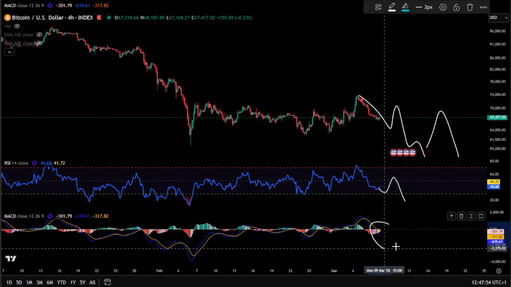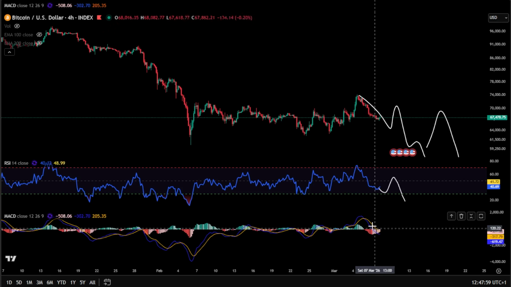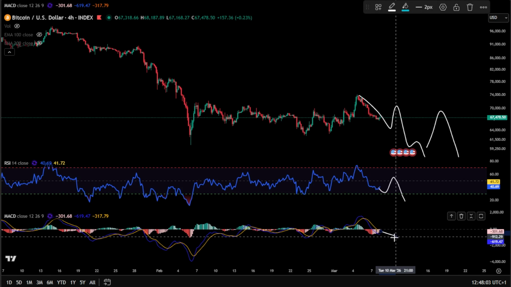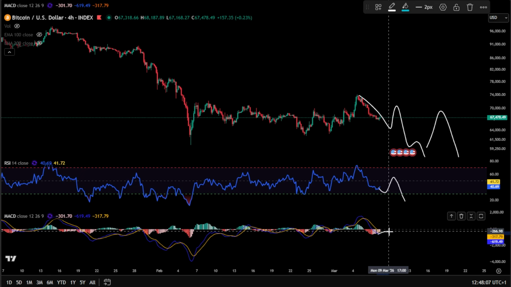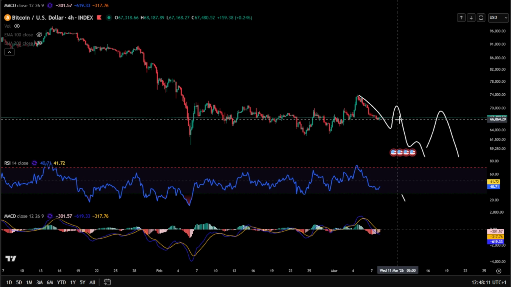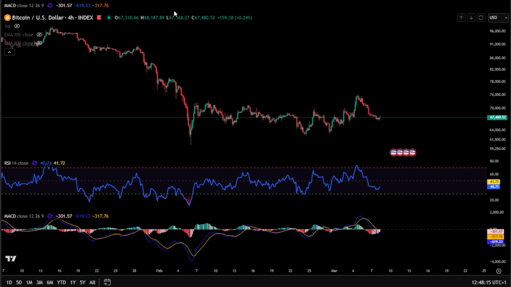So we gotta be careful, especially since the MACD here is still open. The MACD line and the signal line are still open for lower prices. The momentum is reducing, but that doesn't mean it cannot proceed with another momentum toward the downside. So we gotta be careful as well. Nothing looking bullish over there.